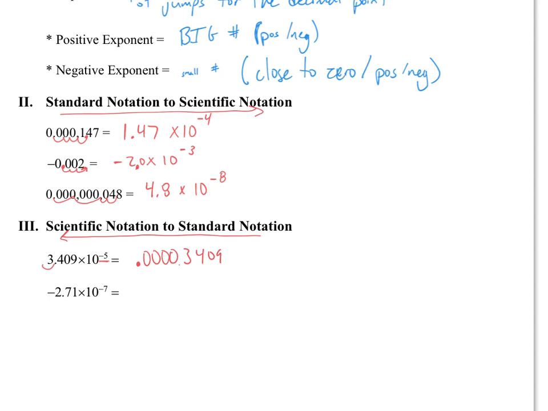So the next one is going to be a negative number. And I always like to put a 0 in front here so that you don't technically have to. So negative, how many zeros am I going to have in front of this number? 6. So it takes 1 of them to move in front of the 2. And how many more? There's 6 more. So 6 zeros. 1, 2, 3, 4, 5, 6, 2, 7, 1.